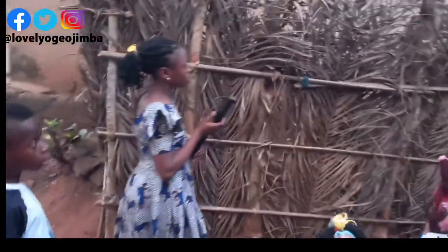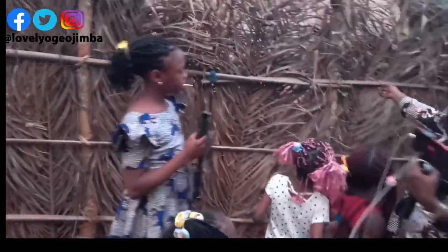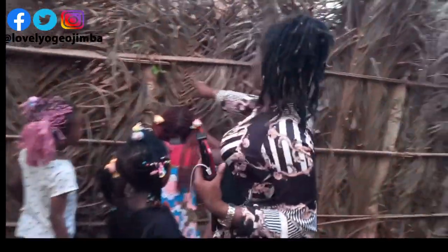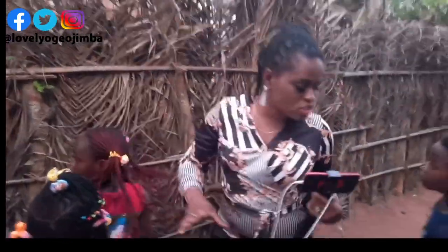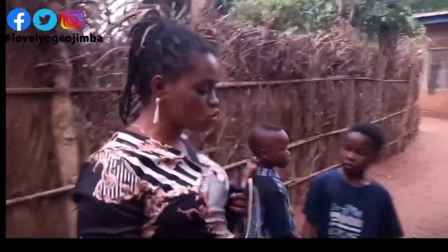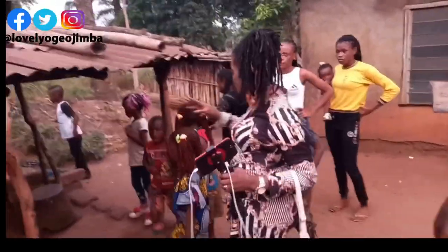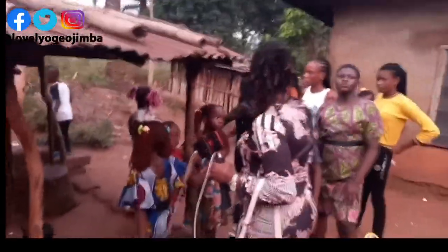And this is a palm tree. You also use it to sleep, like in all these dirty places now. If I can see one now, I will show you how we use it to sleep. Before now, most of the olden days buildings were not as tall as nowadays, where you can enter your house and you don't need to bend. We bend to enter most of the houses.